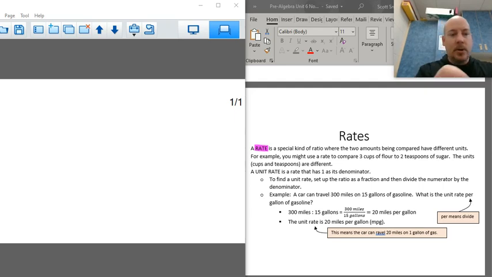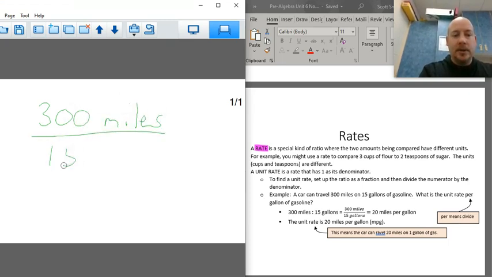So you might go on a trip, and on that trip you travel 300 miles and you use 15 gallons of gas. So I could write that as a rate, right? And I have to have those labels in there because we've got to know what we're talking about, okay? 300 miles, 15 gallons is a lot different than, let's say, 300 kilometers and 15 gallons. Those are different distances, so we've got to have the labels.